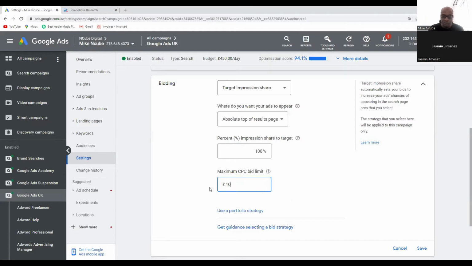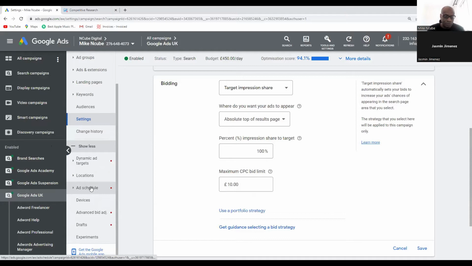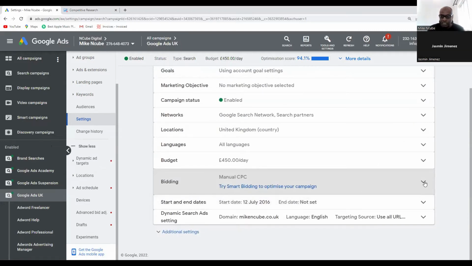Well, my industry is very competitive. Whatever it is for your industry, set it to whatever is comfortable for you, and then save that. And that's going to make a difference. Then the bid strategy is going to go into learning mode, and then you will see what it does. I mean, another thing you could do, if you're not comfortable changing it, is setting up an experiment. There's options to set up experiments in Google Ads. And you can do that and then see how it runs for you. Down here, you can set up experiments. That's something we can look at another time. But that's one way to be really aggressive.